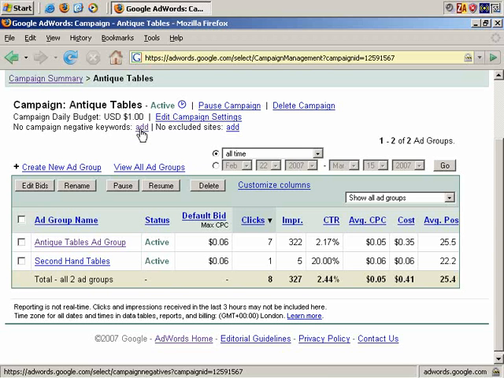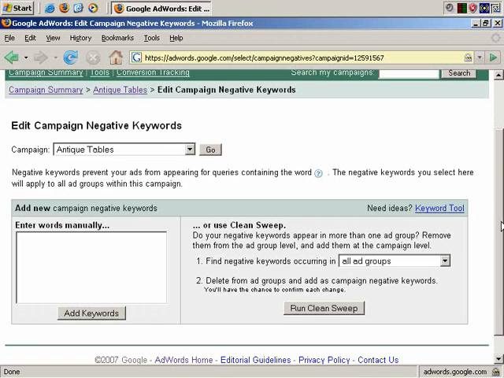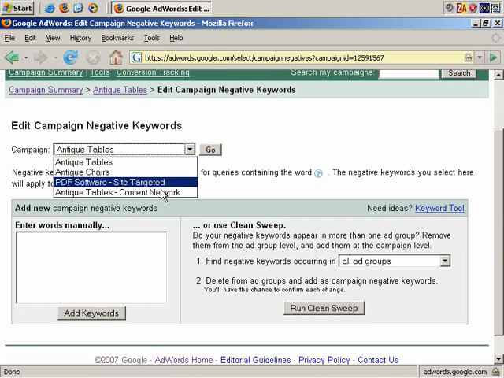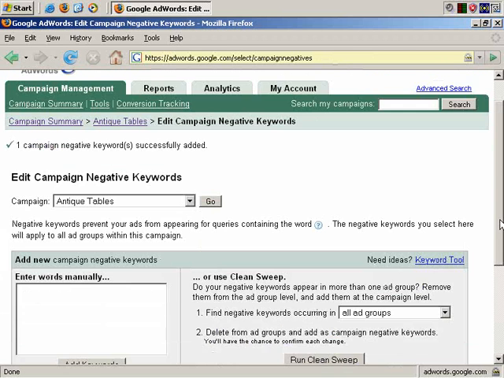If I choose to add negative keywords at the campaign level, you can choose which campaign you want. I'll stick with the one we've been working on, which is Antique Tables, and we can enter words manually in the text box. So we type in free and add keywords, and it's done.